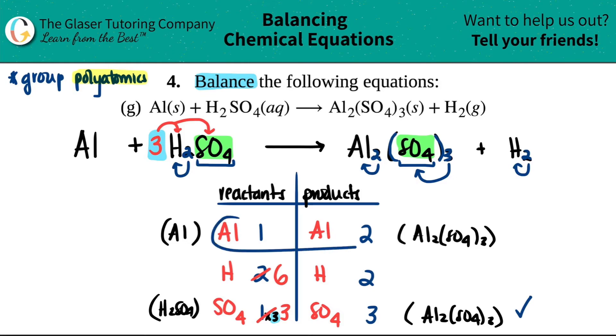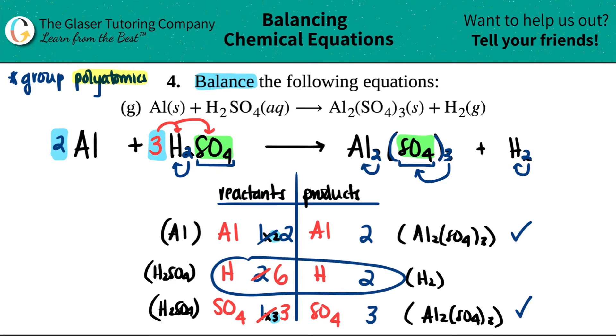But now who am I going to balance first? I got aluminum here, one and two, and I got a hydrogen, six and two. On the reactant side, the hydrogen is being bound by H₂SO₄. And on the product side, it's just by itself. It's H₂. Both of these have one that's by themselves. So does it really matter who you balance first? Absolutely not. Let's start from the top and work our way down. I want to try to balance aluminum. I have one, one times what will get me two? One times two. That number is the number that goes in front. So I'm going to put a two here. So now I have two aluminum and that checks.